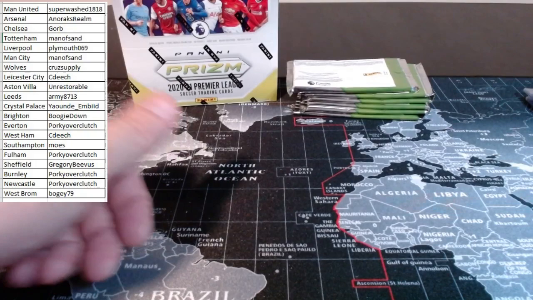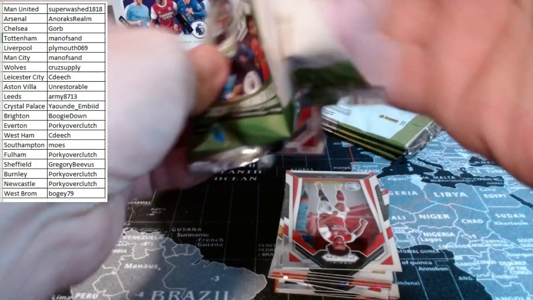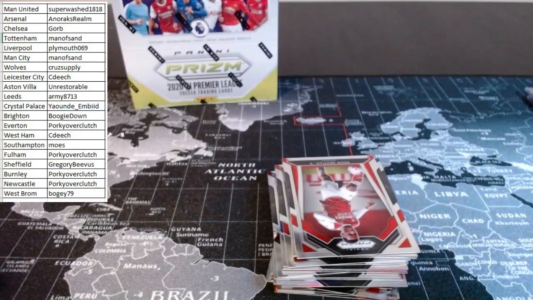The other half of this mega. Need Greenwood and Saka. Need what, a Mason Mount action, maybe a Pooley. Maybe an autograph, I don't know. Something. Nice ice.